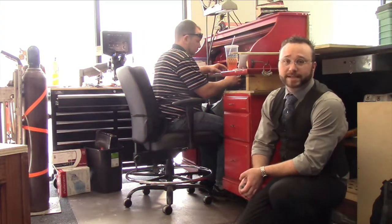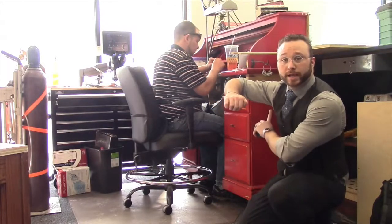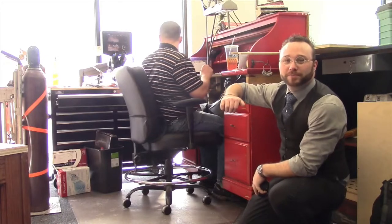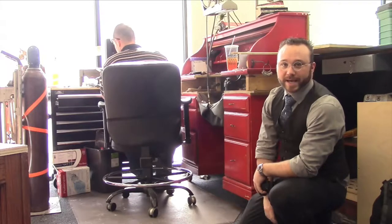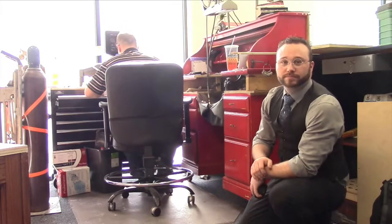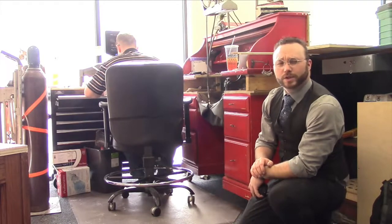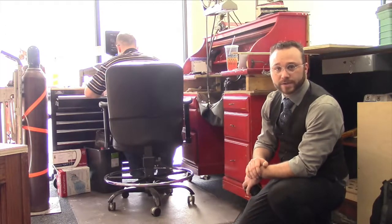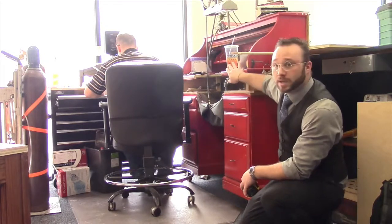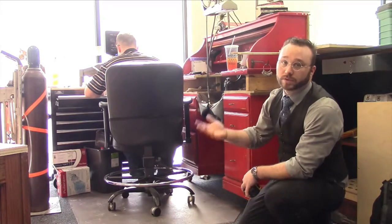Nothing fantastically complicated, but basically knowing you'll be having your arms like this — the inside of your armpit is a pretty good reference point. If you hold your shoulders out at about 90 degrees, it provides the best leverage in our experience for stone setting, especially with the GRS system that John has. So it looks like we're going to have the top of the bench itself about 41 inches off the ground, with somewhere between a six and seven inch gap between the two tops. Everything else should work itself out accordingly.